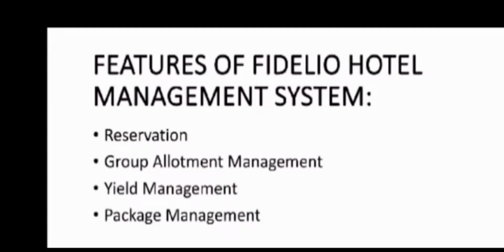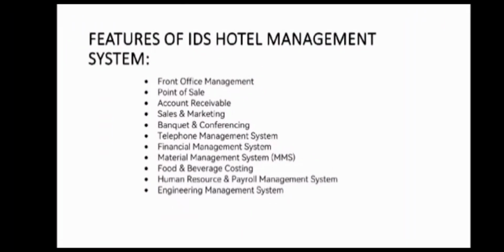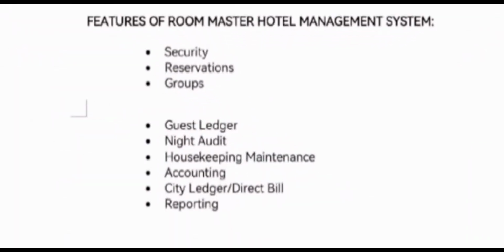And these are the features of Fidelio Hotel Management System. First is reservation, second is group allotment management, third is yield management, and fourth is the package management. And here are some more. And these are the features of IDS Hotel Management System. And then these are the features of Room Master Hotel Management System.